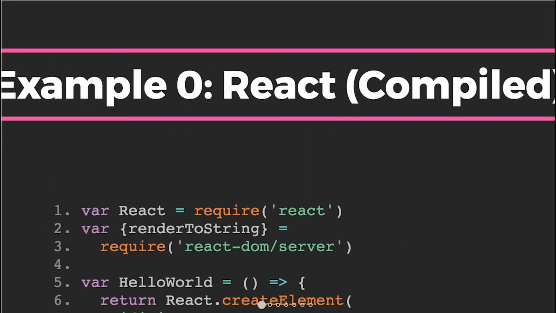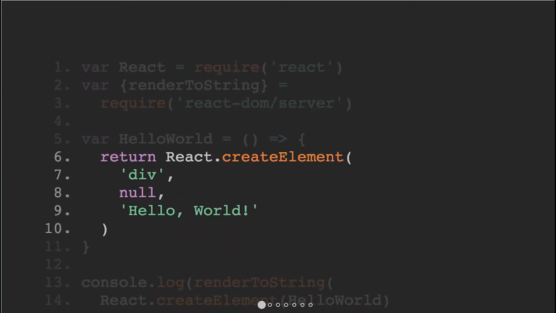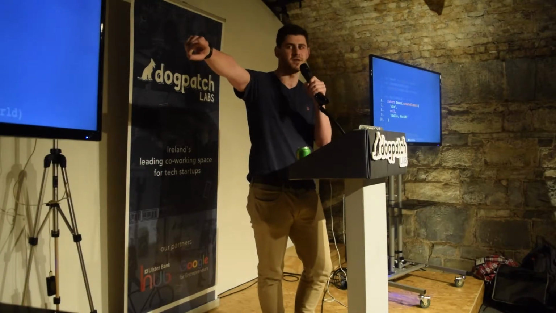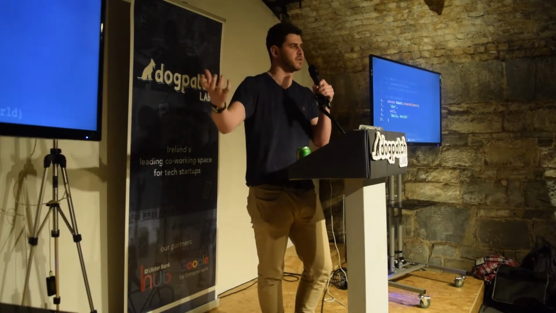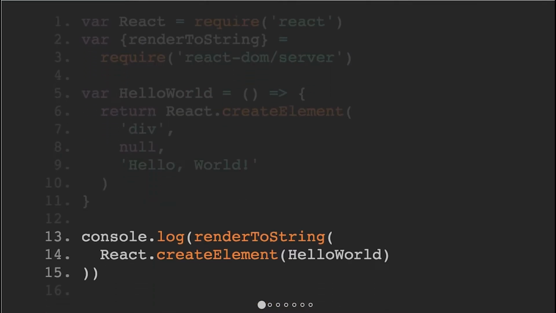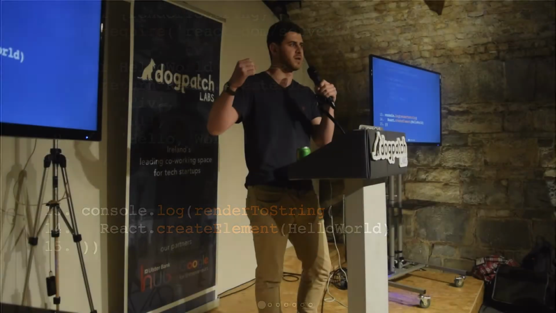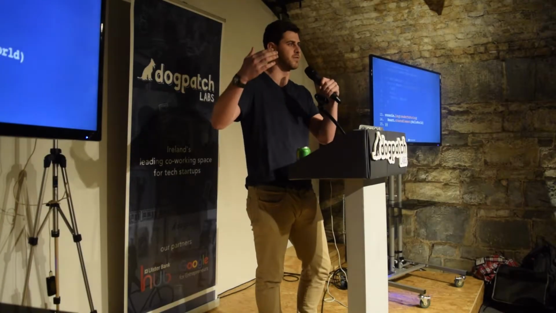But what's more interesting is what happens when this stuff all gets compiled. Only two things change when you actually run this through Babel. The first is the original component, which changes to a call to React.createElement. 3 arguments. The first is the name of the component, the second is the props passed in, and the final one is the children. And of course, when you actually render it to a string, the same thing happens, but React intelligently knows that a capitalized component should be a function instead of a string. That's how you differentiate between HTML and your own custom components.